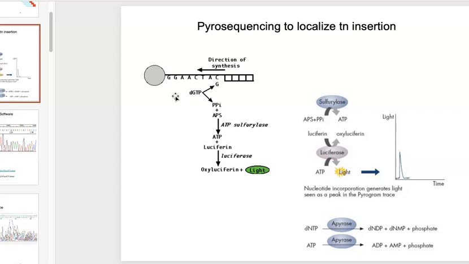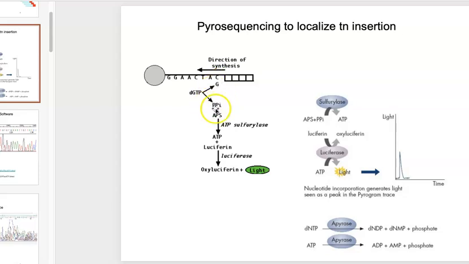The chemistry is very neat. So imagine here's the direction of synthesis. Here's a piece of DNA that we want to sequence. Each time a deoxy GTP, for example, or any deoxynucleotide gets incorporated into the chain, it's dephosphorylated. As the polymerase is going through and reading this, the next base in the sequence would be a G that it needs to pair with this C. So in this example, the deoxy GTP is incorporated and the hydrogen bonds are formed here.